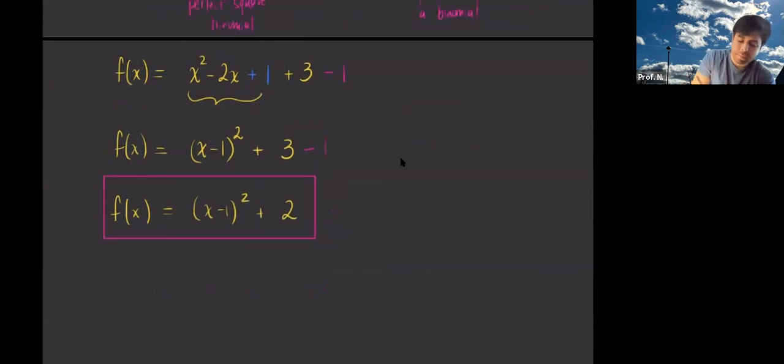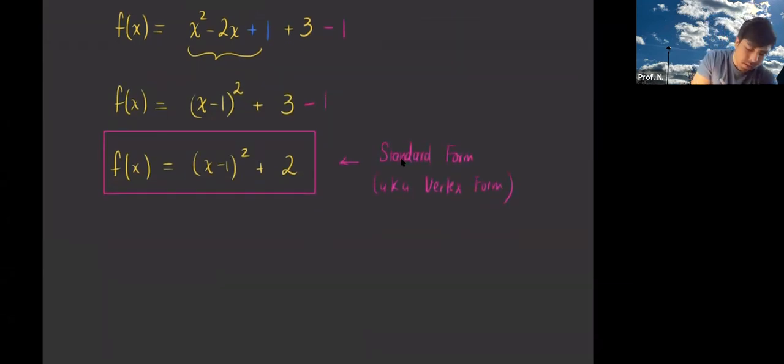This is the standard form, aka the vertex form. Do you see that? And then what's my vertex? What information can I gather? I can gather the vertex. What is the vertex? Well, what kind of transformations are being applied? Right, Chen, it's 1 comma 2.